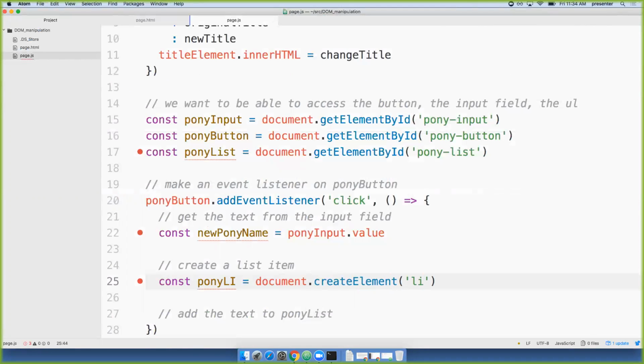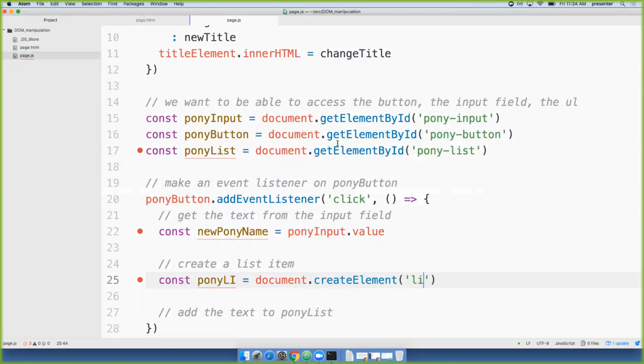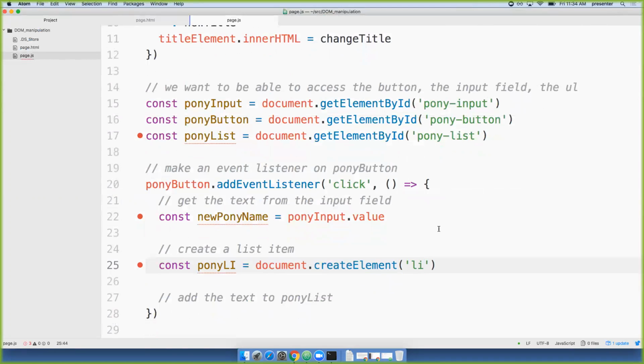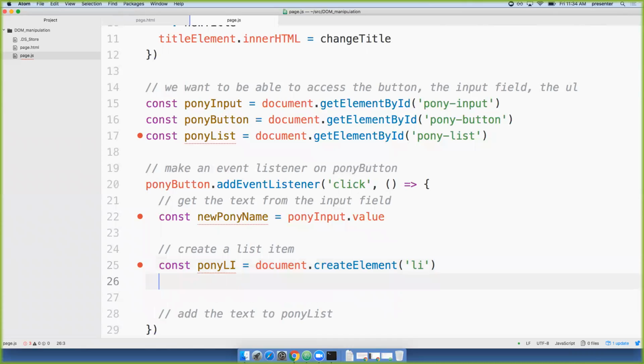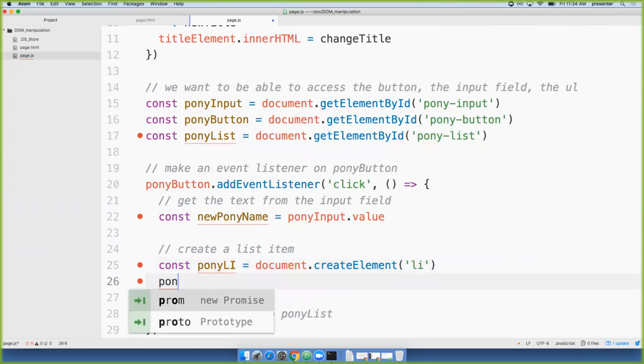Okay, so now I have a list element. It hasn't gone anywhere. It's just sitting there in my JavaScript. Okay, so I have a list element. And let's here do a pony li dot.